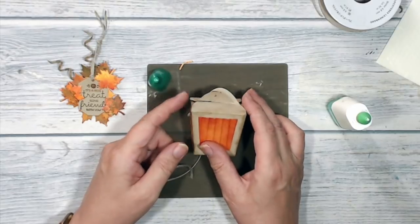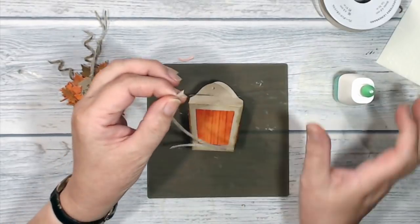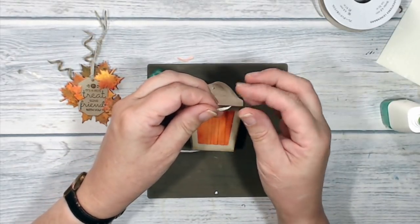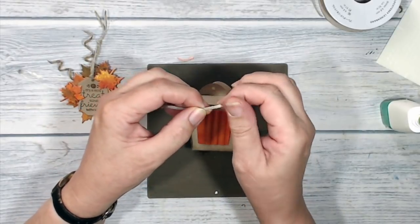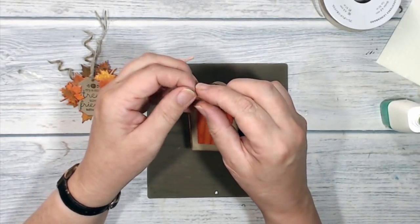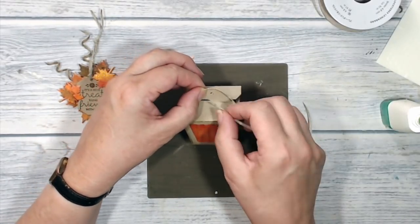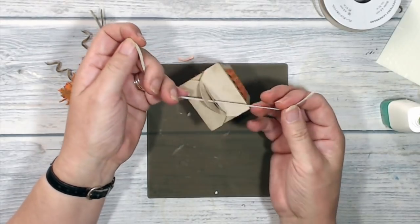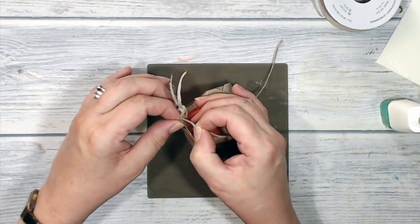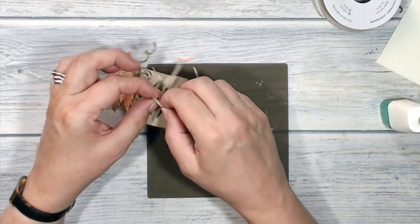So now I'm ready to finish this off, and I'm going to put just a little bit of liquid adhesive on each end of my length of braided linen trim, and I'm just going to rub it in with my fingers. And this is going to do two things. It's going to stop the trim from fraying, but it's also going to give it a nice sharp point so that it makes it easy to do this. Okay. And I'm also going to tie that on because I want to incorporate it into the bow. I'll trim those ends off in a moment.